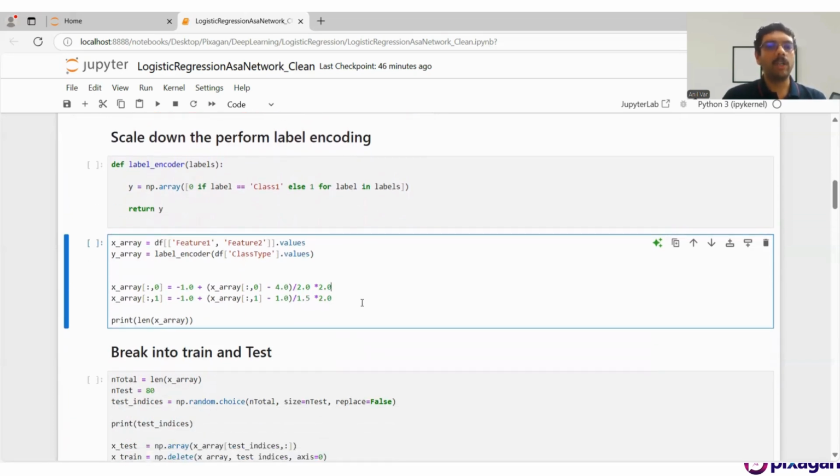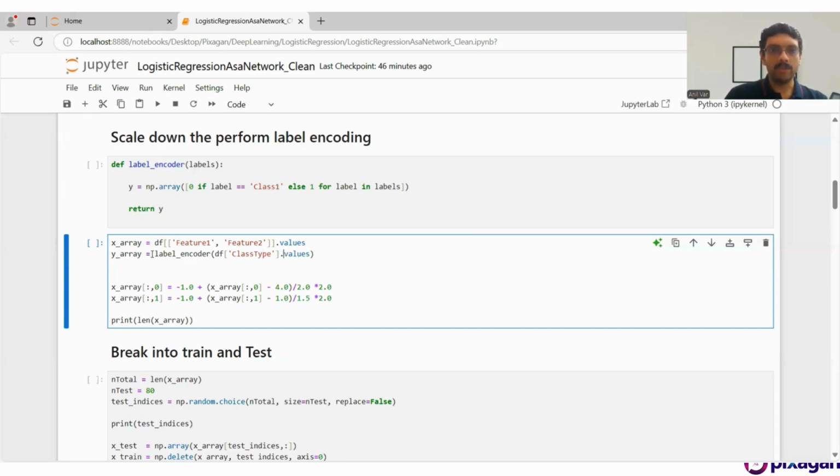We want to make sure that we hit the part of that function where the gradients are active. As you can see here, I've taken x, which is the inputs, to be feature 1 and feature 2. So this will take the values of feature 1 and feature 2 and store them in x. And y is the class type.